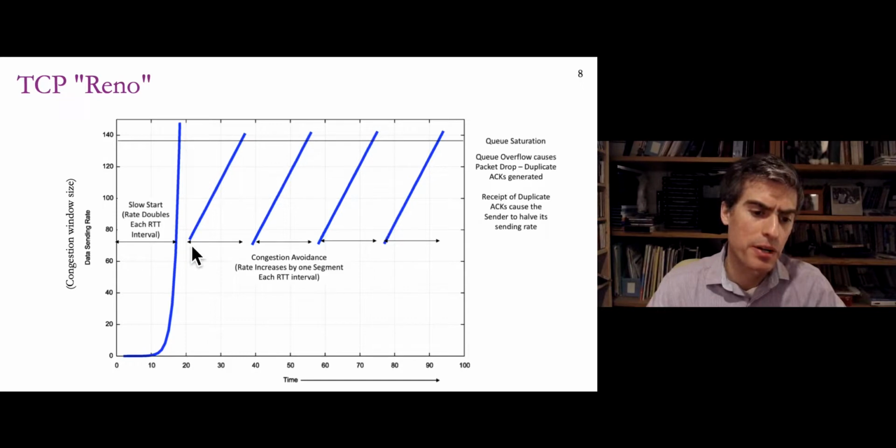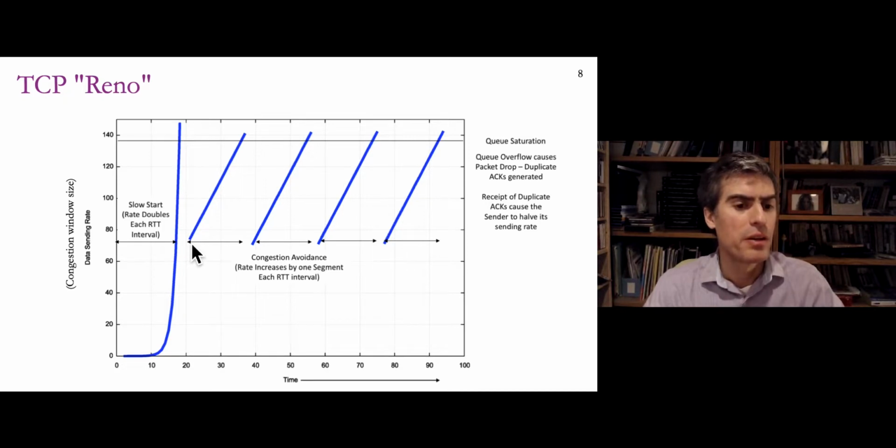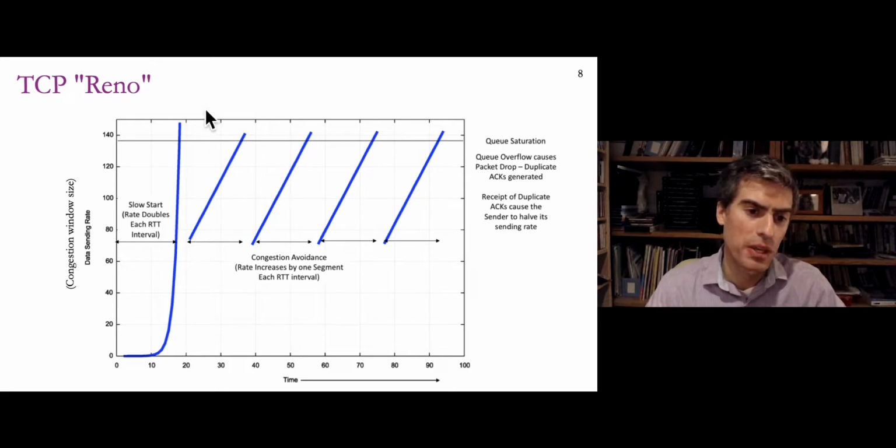And then at that point, you know that you're sending at a rate that's somewhere around half the maximum rate. You don't know exactly how close it is to the maximum, but somewhere around half. Because the point is that when you doubled, you actually jumped quite a bit from the previous round to this next round. So that doubling could have gone way over or just a little bit over. You don't know.